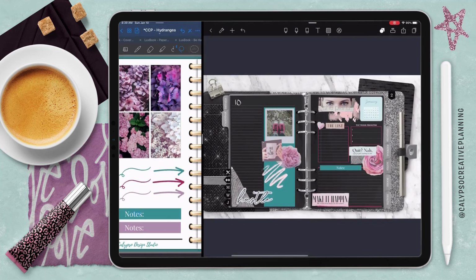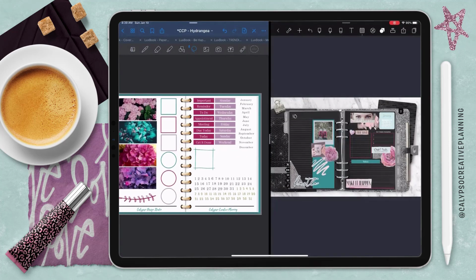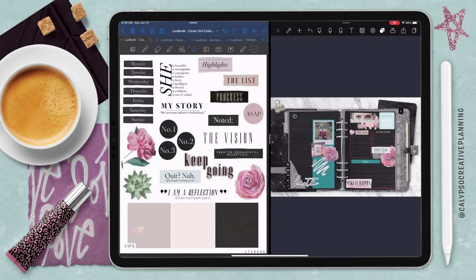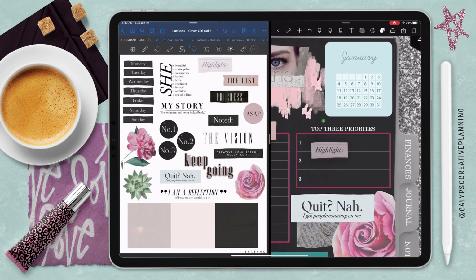It just pulls in that color. So now you've got kind of a well-rounded color scheme, I think, with your pink and your teal. I mean, pink and teal, come on, you guys. It's a great combination. It's my colors.